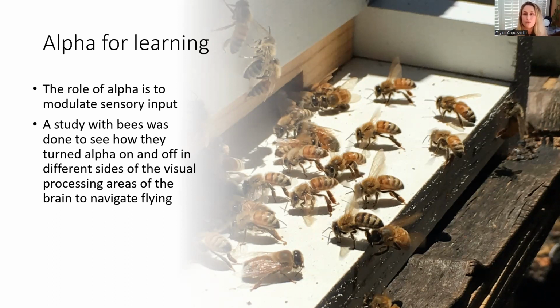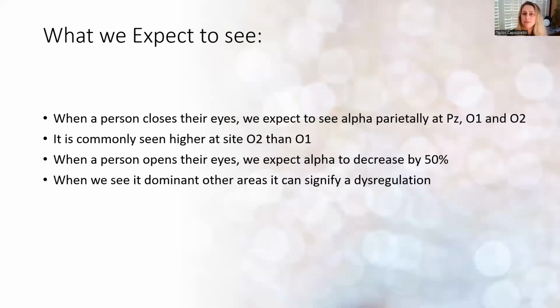An easy example for us is thinking about if we're driving down the road and there's a dog on one side of the road, not leashed, and there's a car just coming regularly on the other side of the road, we want to pay attention to where that dog is. And so our alpha on the opposite side is going to increase, so our attention can focus on that dog more. We're kind of putting blinders on everything so we can bring it in. So alpha can be really good for that. Once again, we want everything to be flexible. We want to have increases and decreases. But in our field, we don't want to see anything stuck on.